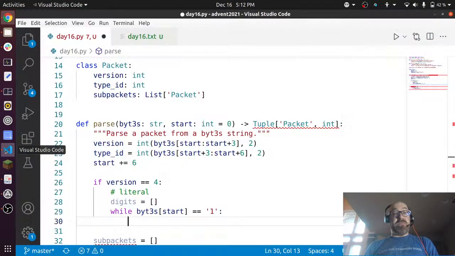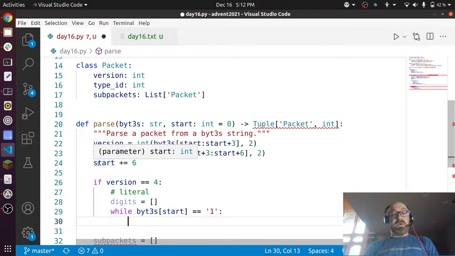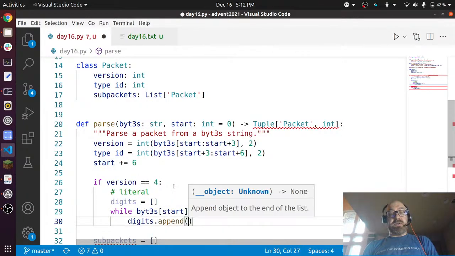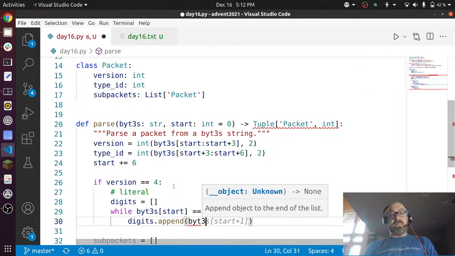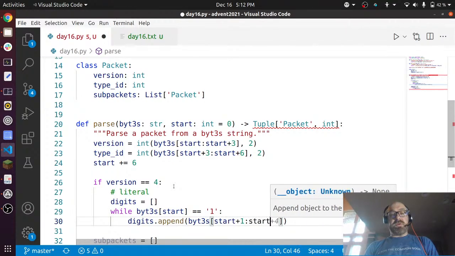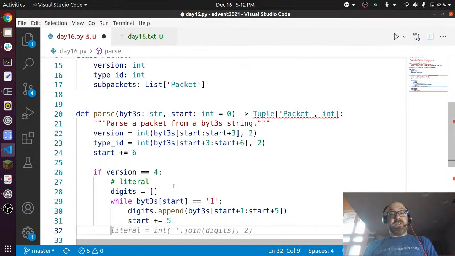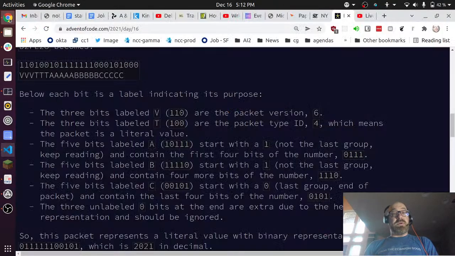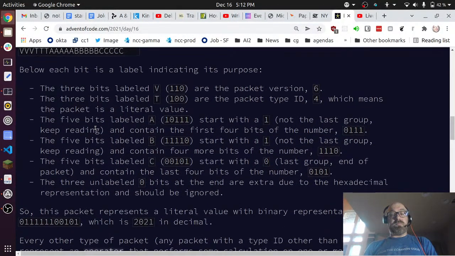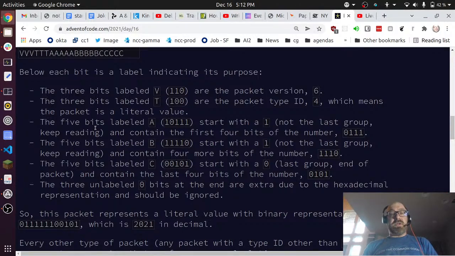Then I read it in the first 4 bits of the number. Digits dot append bytes start plus 1 start plus 5, and start plus equals 5. And now we have the last byte.